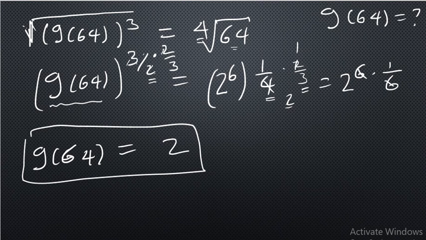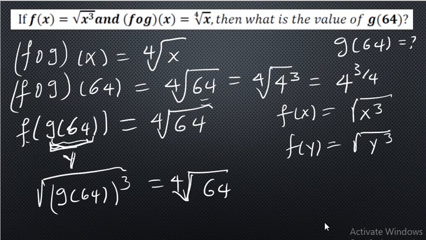So let me repeat it. What did I do? Or what's given first of all? First of all, what's given has to be clear. Given f compose g of x is given to you as the 4th root of x. So what if it is f compose g of 64? This x is going to be changed to 64. If this is y, the x will be changed into y. If the variable is z, the 4th root of the variable that is x will be changed to z.